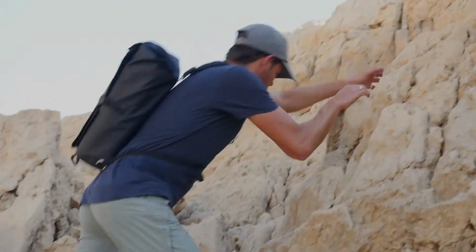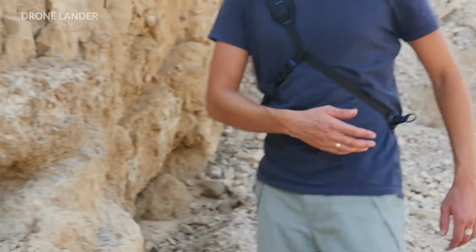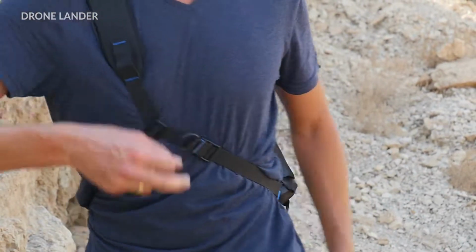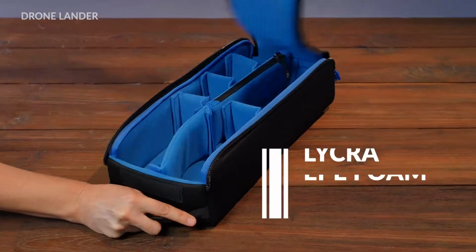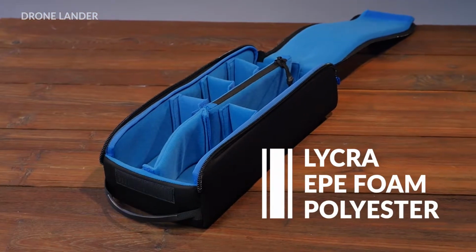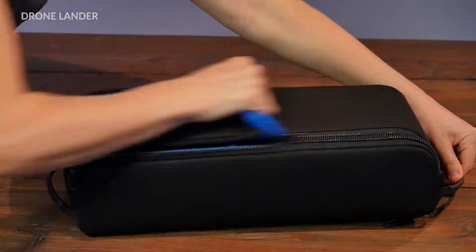It's lightweight and comfortable to carry with its padded main strap and the front tightening strap that keeps it close to your body. It allows quick access to your gear thanks to the insert with 3 layers of padding for uncompromising protection, and a designated pocket for the drone and all its equipment.